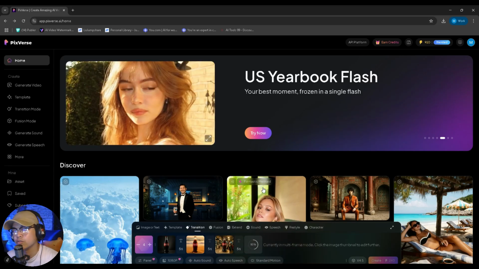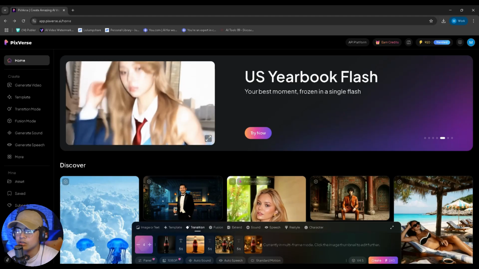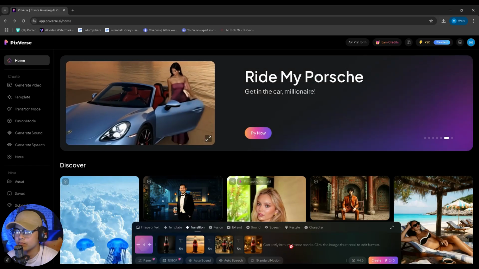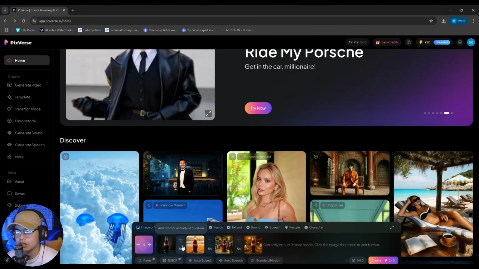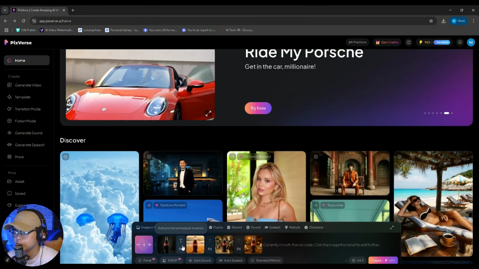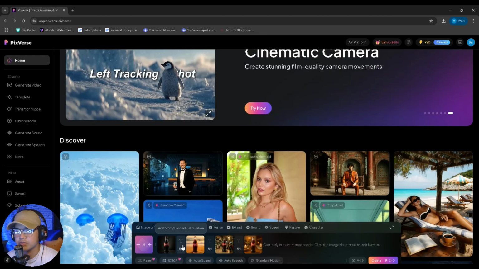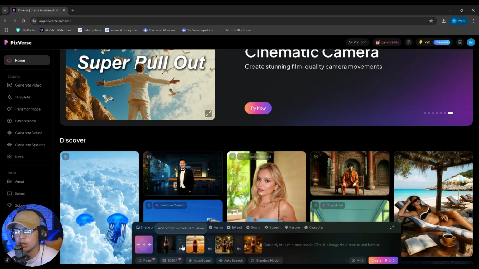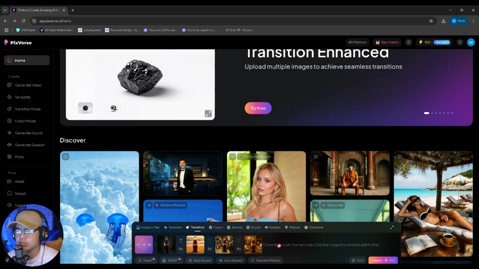Now that all of your photos with different scenarios are uploaded, you can add a quick prompt to each and every slide depending on what specific scenario or specific transition you want. But for me, I'll leave it as it is for a smooth transition, just a plain transition.